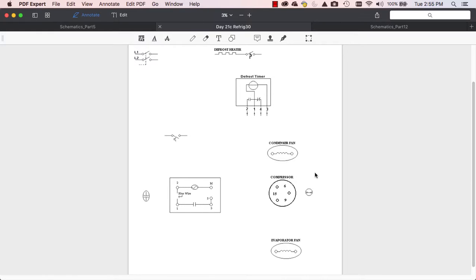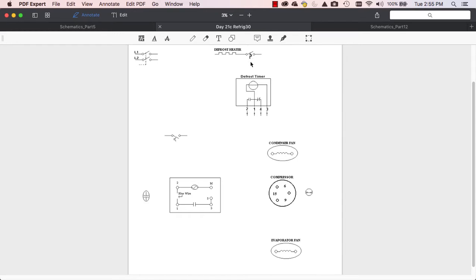or possibly a small residential freezer. Okay, we have a couple components in here that are relative, and that's actually probably a small commercial freezer because it has an L1 and L2, which means it's probably 240 volts. So we have a defrost heater, which is a newer component we haven't really talked about. All it is, is an electric heater that's mounted to the evaporator coil or woven into the evaporator coil.